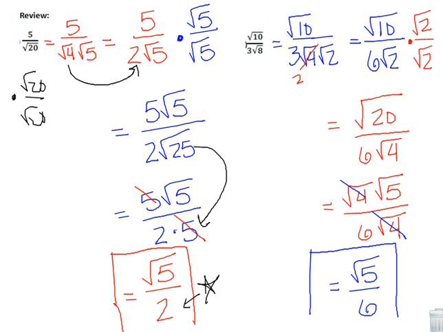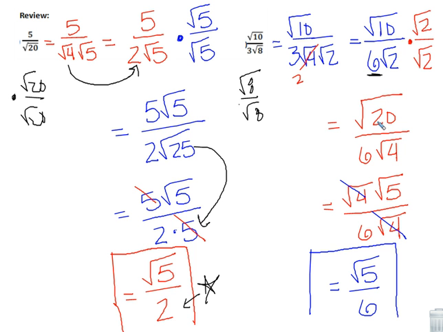Again, instead of multiplying by the square root of 8 and the square root of 8, some of you may have done that. That's completely all right. I broke apart 8 into 4 and 2, and I know the square root of 4 is 2. So I lose the check mark. And 3 times 2 gives me the 6 out front. So the denominator can simplify to 6 square roots of 2. I want to get rid of the radical. So if I want to get rid of the square root of 2, let's multiply by the square root of 2 over the square root of 2.